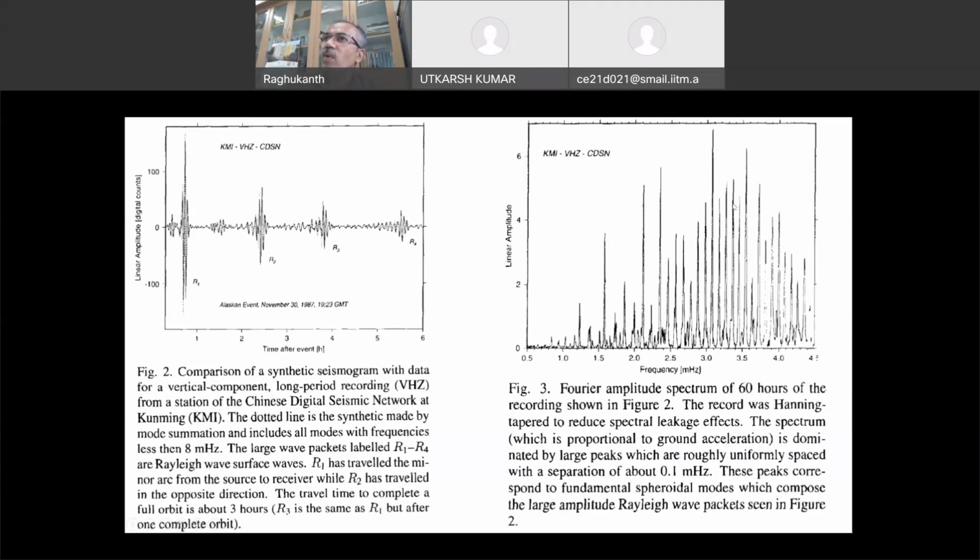So you will see multiple peaks. The question is, what are these peaks? These peaks are basically the whole Earth vibrating, the whole planet itself vibrating. You can easily identify what these multiple peaks correspond to, what they indicate. Some of you would have done the structural dynamics course also. Can you identify what these peaks are?